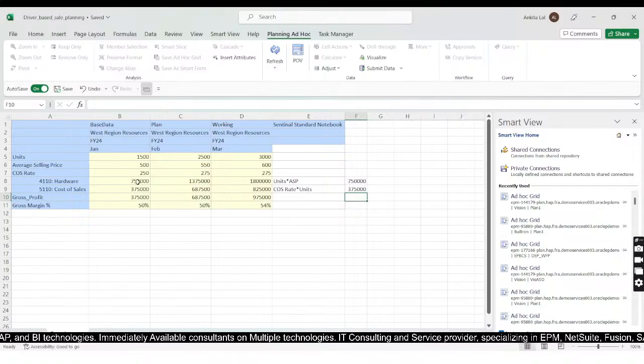On the basis of this sales value and the cost, we will calculate the gross profit. Here GP is calculated as hardware sold minus the cost of sale of hardware.